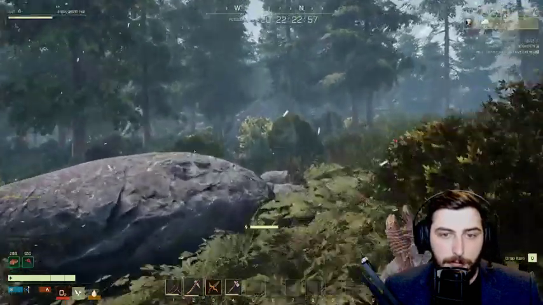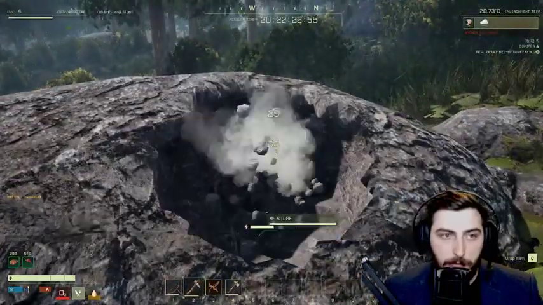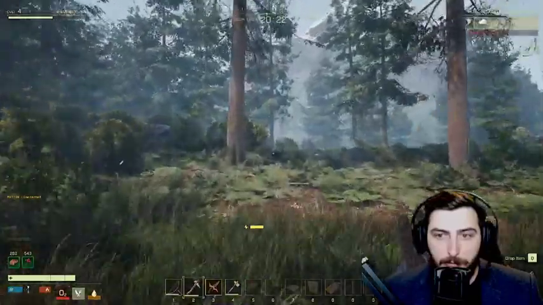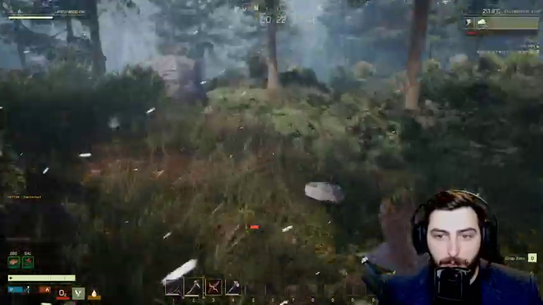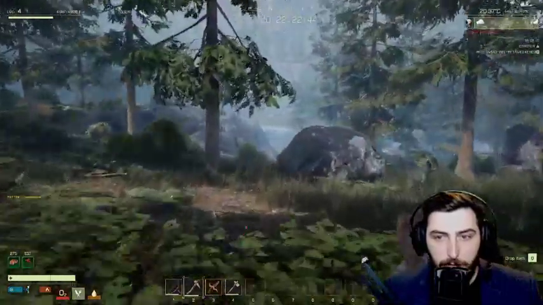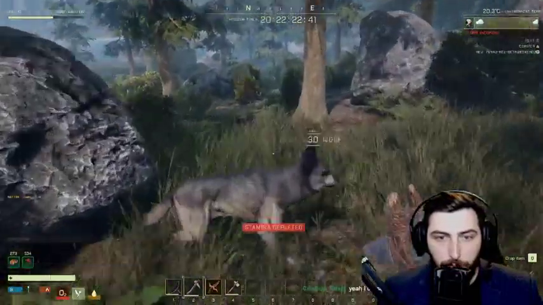That should help a little bit. Oh, there's a storm coming. Let's go back to my house. Why don't I just pick up the campfire and put the campfire in my little shelter? There's a wolf!